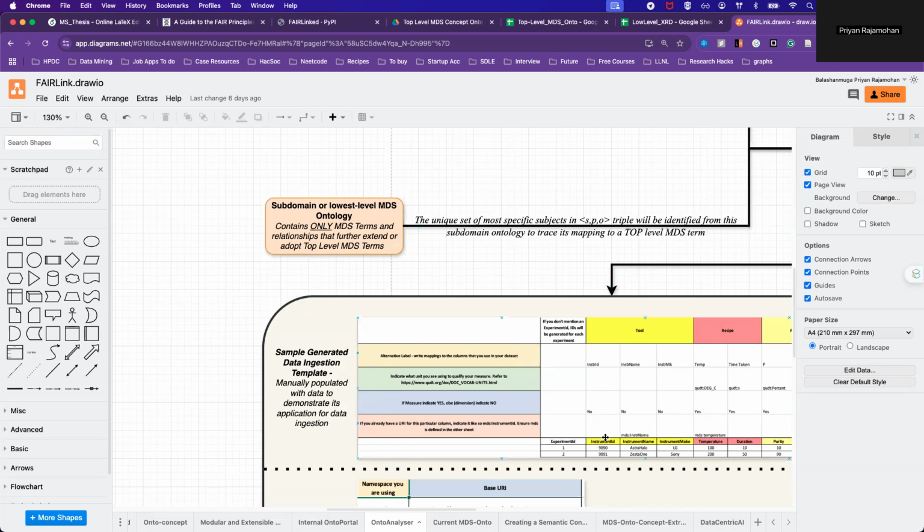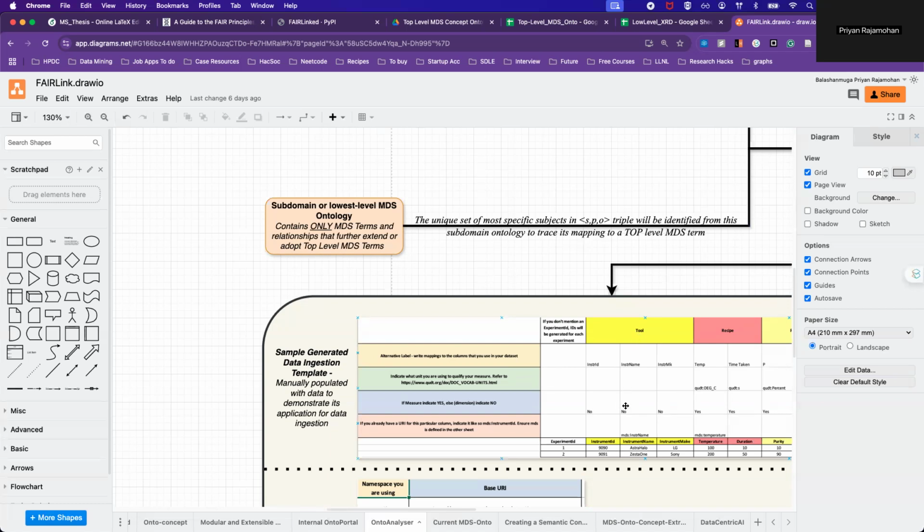Instrument ID extended upon MDS ID, and then MDS ID was connected to PMDCO ID. MDS ID was also SKOS broader related to a tool, for example. So you're essentially saying that MDS instrument ID broadly belongs to tool. I figured that out because I was able to traverse that path from MDS instrument ID, subclass of MDS ID, all the way up to SKOS broader to MDS tool.